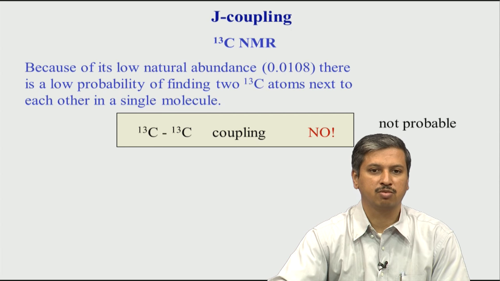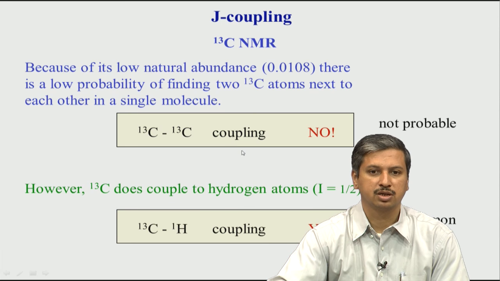In fact, these carbon 13 labeled molecules are available commercially, and as we go along, we will see that in biology you actually need enriched carbon 13 samples. But here, we are talking about a case where there is no enrichment. You are taking a standard sample, let us say from natural sources. In nature, you will find carbon 12 and carbon 13 at natural abundance, so the chance that you will encounter two neighboring carbons as carbon 13 is very low. Therefore, practically we never bother about C13 coupling in carbon 13 NMR at natural abundance.